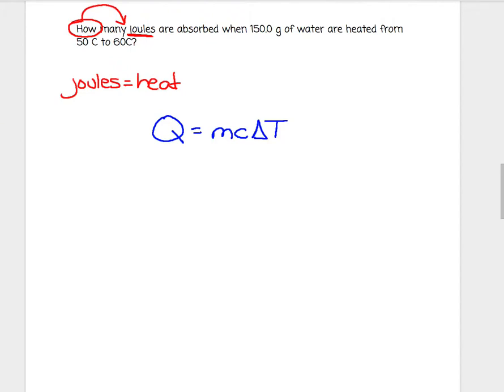Okay, I also suggest that when you do these problems, you can get yourself a highlighter, or a colored pencil, or whatever you want, and highlight the information they gave you. First of all, they're telling you heat is being absorbed. That means heat is going in. It is an endothermic reaction. We are putting heat in. And if it is endothermic, heat is entering the substance that you are talking about. I just want to put that out there. I know that you probably know that already, but whatever. Okay, so we've got 150 grams of water.